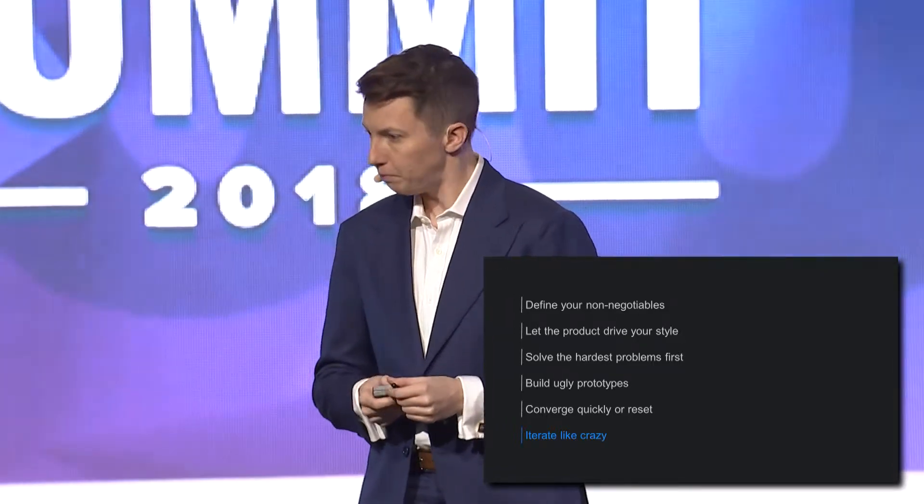If you don't iterate really, really tightly on the parts customers interact with the most, you could miss the opportunity of a lifetime. Let's talk about the trackpad on the MacBook or MacBook Pro. That was one of my products at one point. Have you ever switched from a MacBook to another computer and noticed the trackpad? People notice because if it's too glossy, your finger kind of slips over it, and if it's too rough, you really notice. Apple knew to spend extra time on the part that the customer touches the most. It took many, many iterations — it's a glass etch, actually — to get the surface to feel right. You need just the right amount of friction.